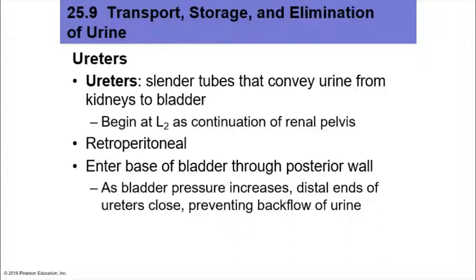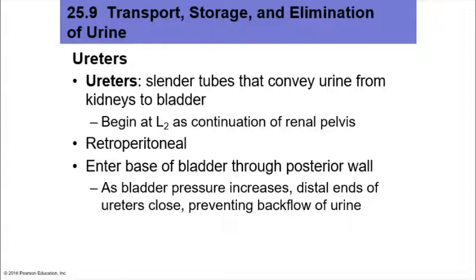Starting off with the ureters. Again, you already know their function. The ureters drain urine from the kidneys and bring it to the bladder. So you're going to find them close to the kidneys. Remember, where were the kidneys again? Were they closer to the front of the body or the back? They were closer to the back. They're behind the peritoneum, in the retroperitoneal space. So the ureters are also in the retroperitoneal space. We'll find them leaving the kidneys via the renal hilum, that little curved-in section. The concave side of the kidney has the renal hilum, where we'll find things like the ureters.